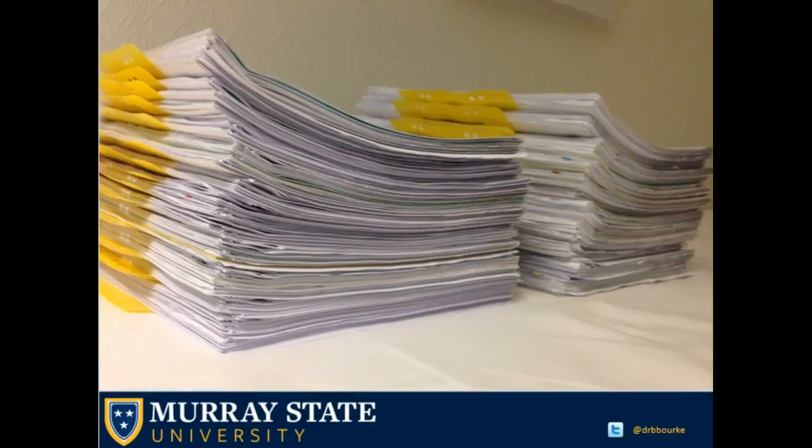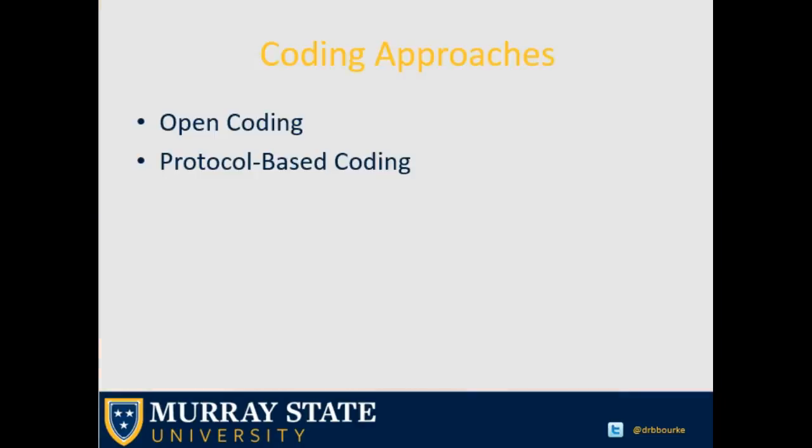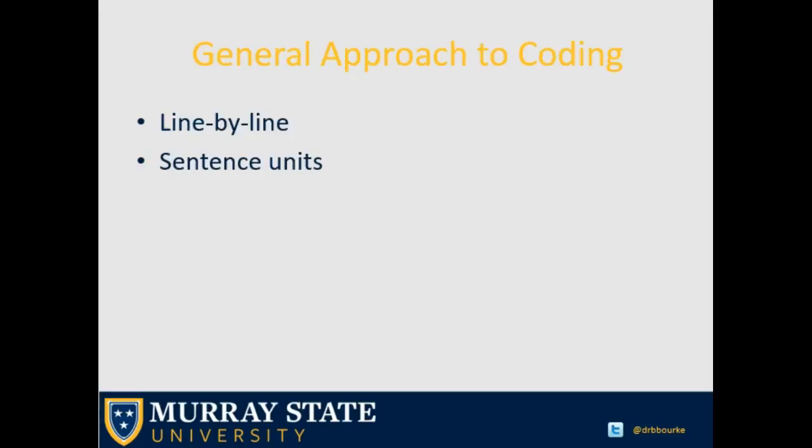So let's say we've got our data. What do we do now? So we've gone out and let's say we've done interviews and we've recorded and transcribed those recordings. Or we have our stack of existing documents. What do we do? Well, we need to go about the process of coding. And there are two broad categories of coding approaches: open coding and protocol-based coding. So I'll talk first about open coding after I also share this other kind of general approach to coding.